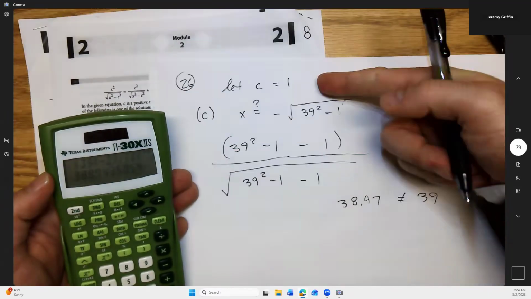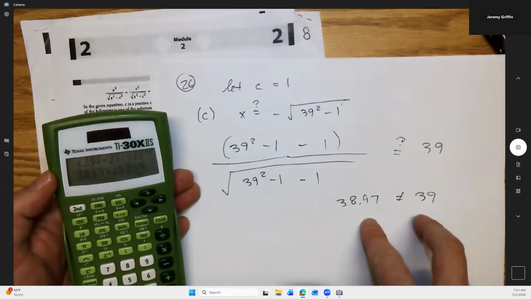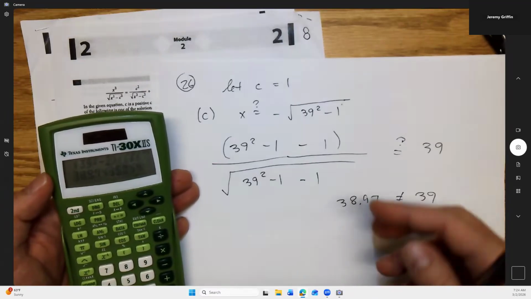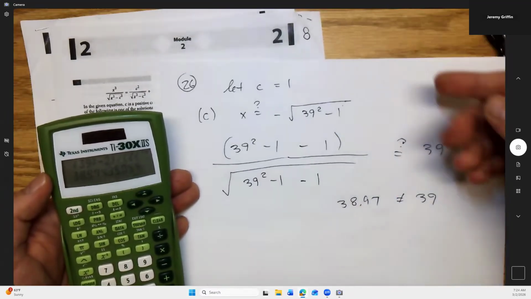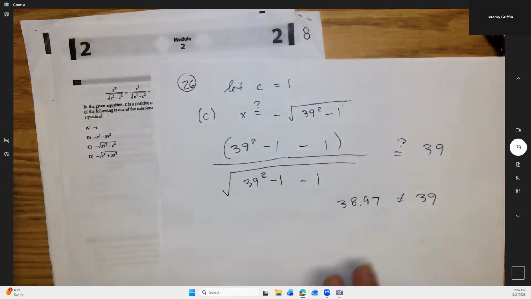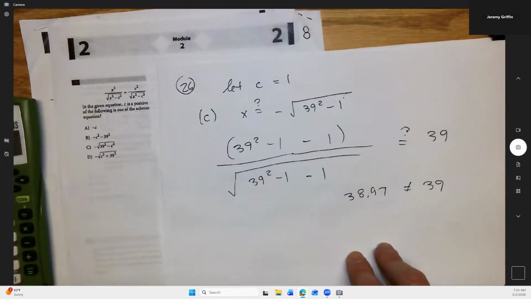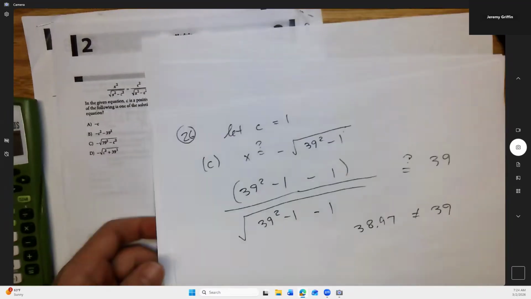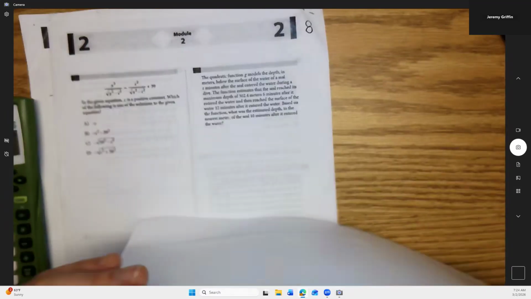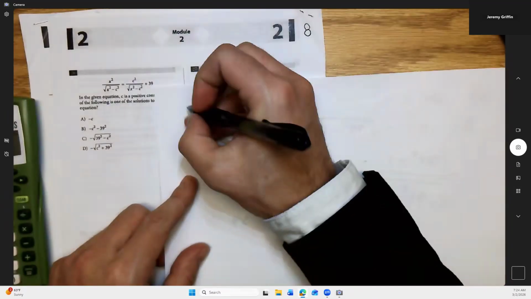Right? Now, since let's set C equal to 1, these are fairly close to each other, but they are not the same. And if you let C be something else, like any other number, these would deviate even more. So I don't think C is the answer either that we're looking for. Great. So yeah, we eliminated all those. So process of elimination here, it's probably D.